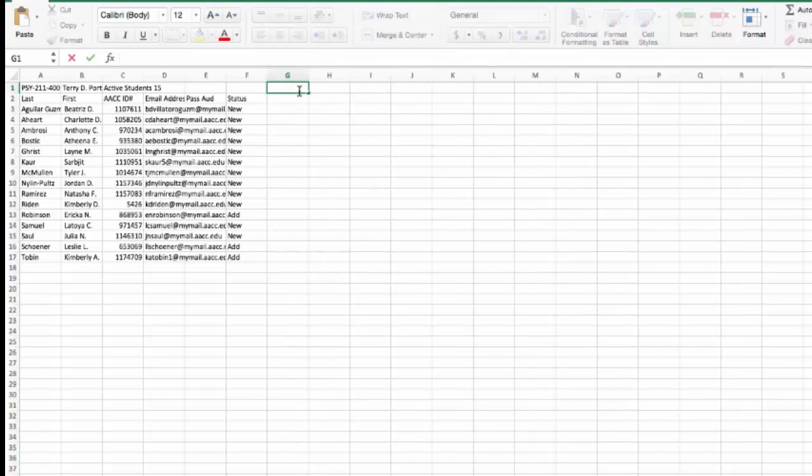I can add some dates, or I can just add a class session number or whatever information I want to add, and then I could start keeping track of who's absent or who's present.